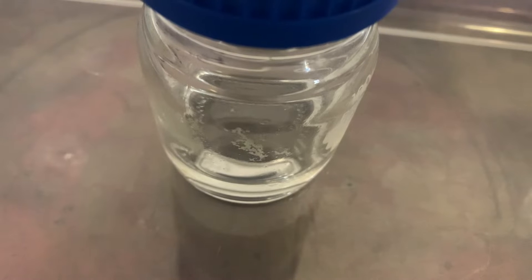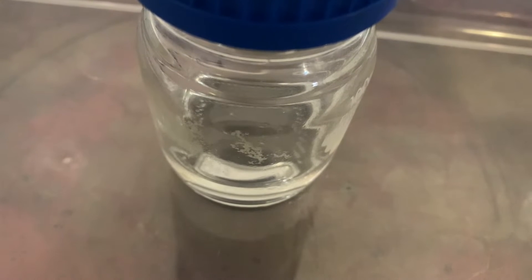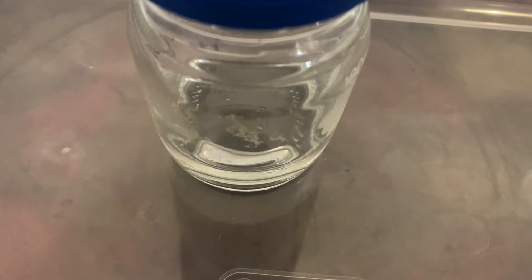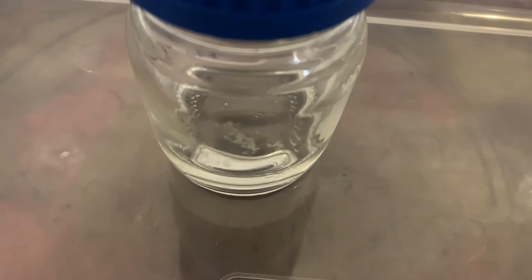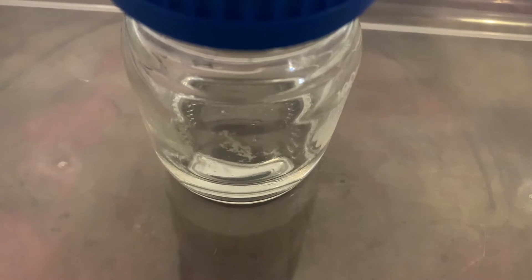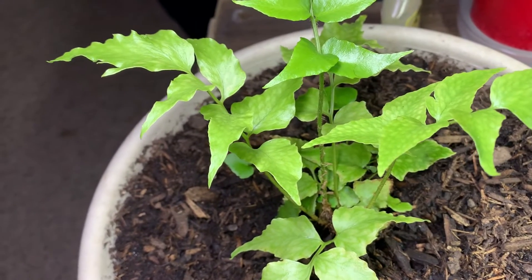One other thing to notice is that the water solution didn't change color as it dissolved any of those impurities. So either they dissolved off in such a low concentration there wouldn't be a color, or they're colorless in solution — because there wasn't even a hint of color right at the surface of the mercury even shortly after I added the acid. My impression is that they're just colorless, which half makes me wonder if the impurities were something like magnesium, zinc, or maybe aluminum — as opposed to something like iron or nickel — because those would have added color to the solution.